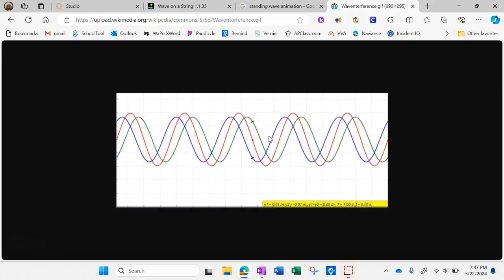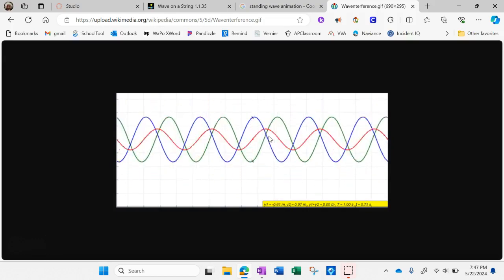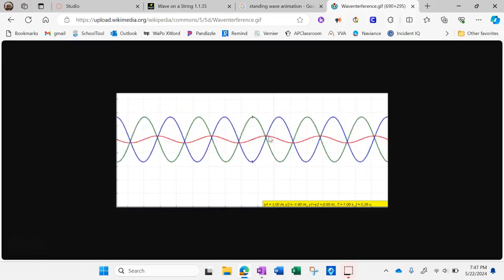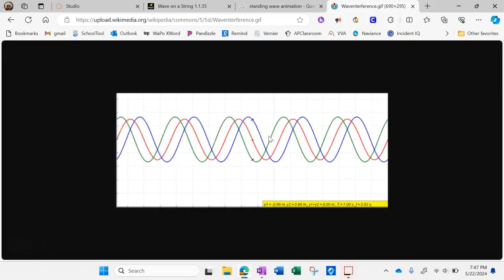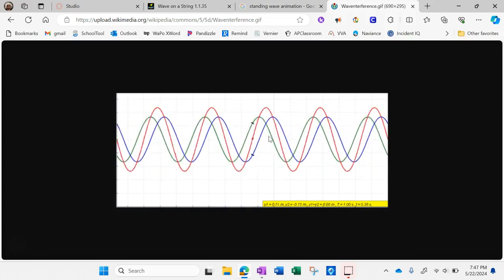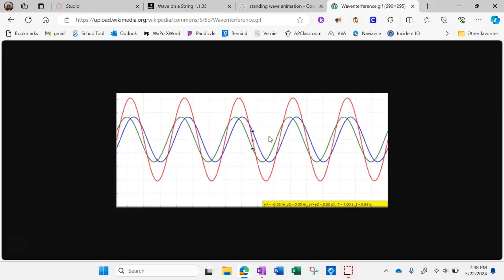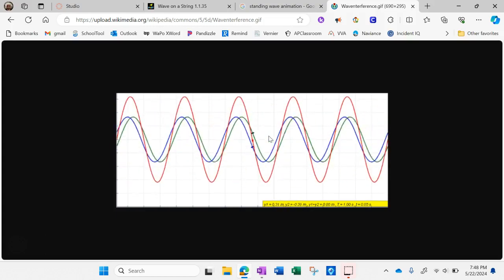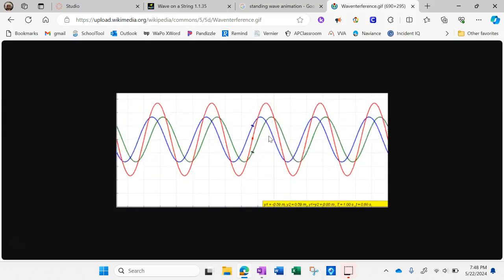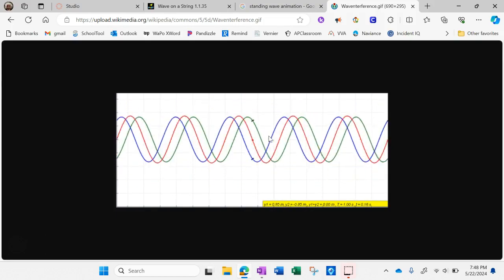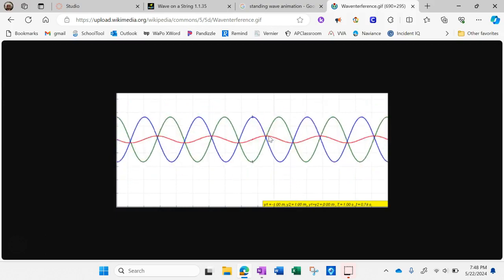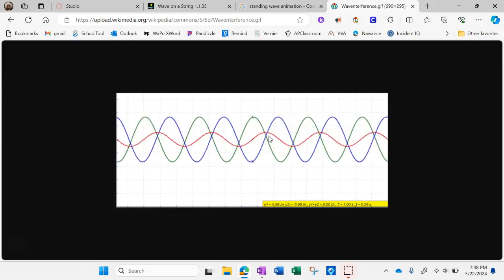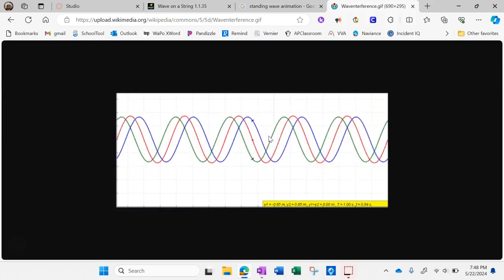Sometimes green troughs and green troughs make a big trough. Sometimes a green trough and a blue peak make a totally destructive interference. So this is how standing waves are made. Waves that are moving at the same frequency in opposite directions, because one might have been reflected off of this end, interfere with each other in ways that are alternatingly constructive and destructive.